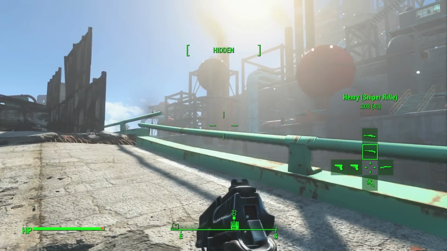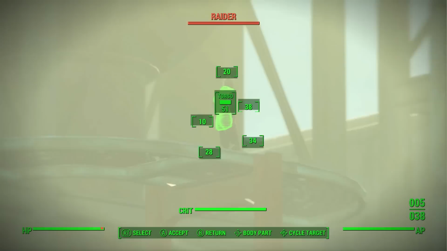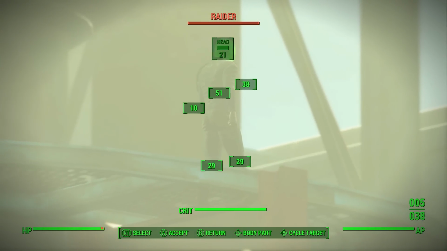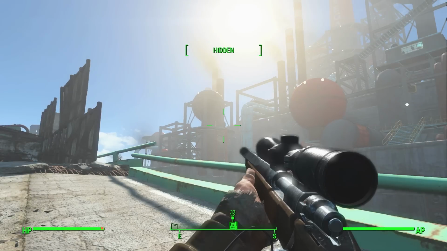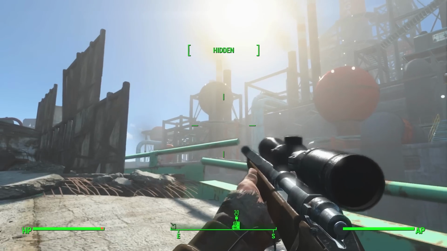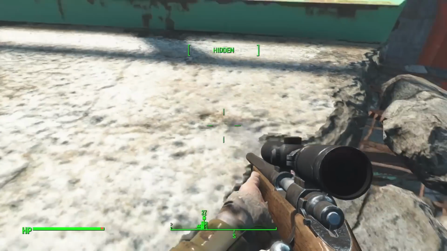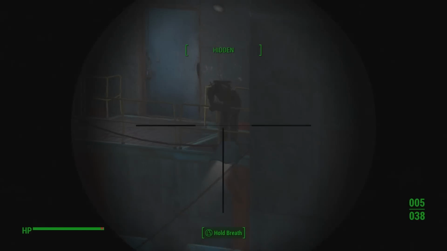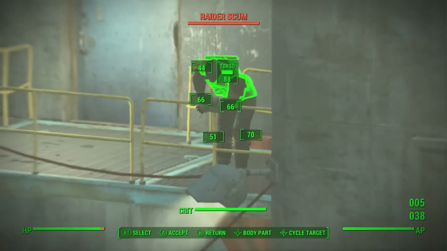Becoming less hidden. Let's switch over to Henry. So if we do this and aim for the head and accept, which we can't do, I guess he's out of range. Yeah, I think he's actually too far away. Get a little closer. Oh god. Like sinking down into something. What is that? Is that a guy? That's a guy. That's Raider scum.